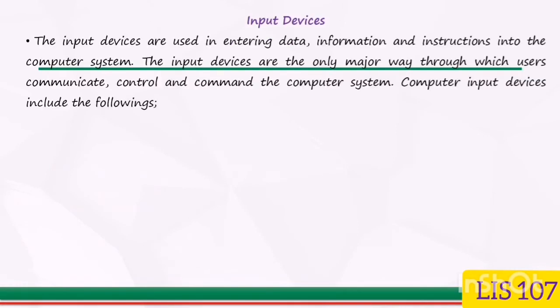Now let's look at our input devices. Input devices are actually used in entering data and information and instructions into the computer system, and they are the only way which users can communicate, can control, and can command the computer system. When you want to tell the computer to do something, you need an input device.